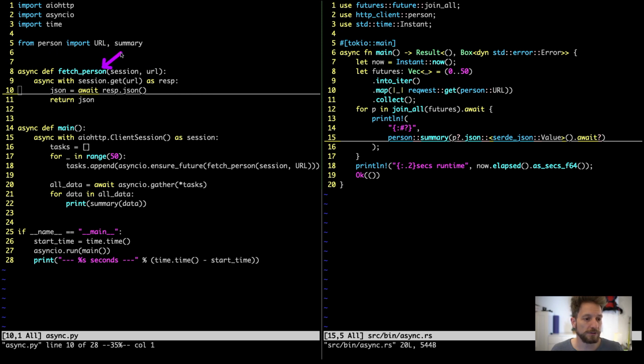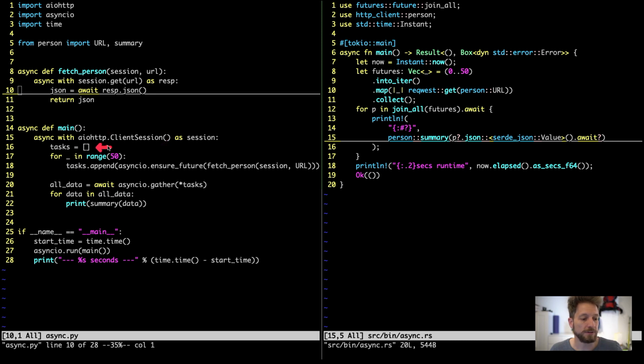In order to fetch a single person, we will have to pass the session of our aiohttp thing and the URL. Once we have done that, this will then create us a response that we can await the JSON output of it, and then we can return that. In order to do this asynchronously, we also have to async define all the functions that we want to use. So we can await the fetch person and we can await our main. And we use the asynchronous context handler to get a client session out of aiohttp.